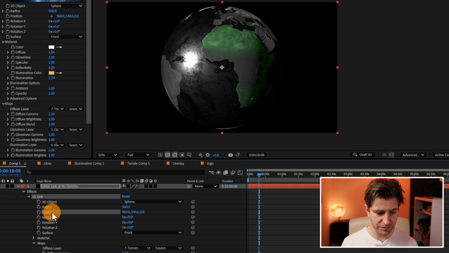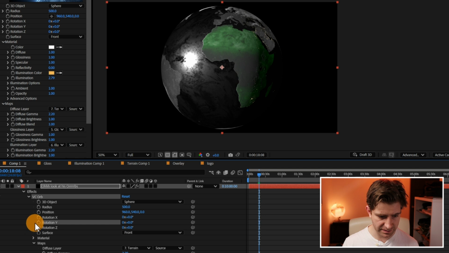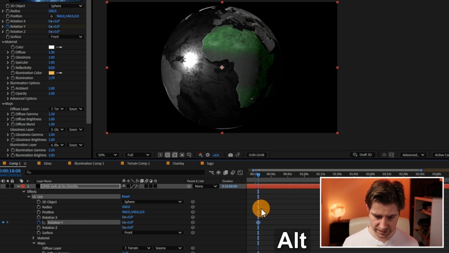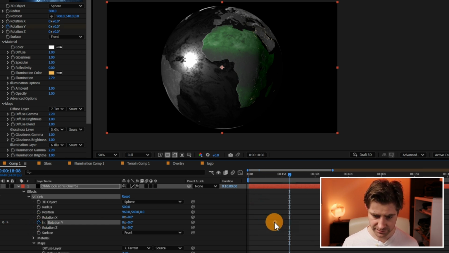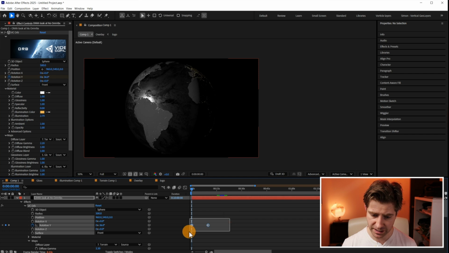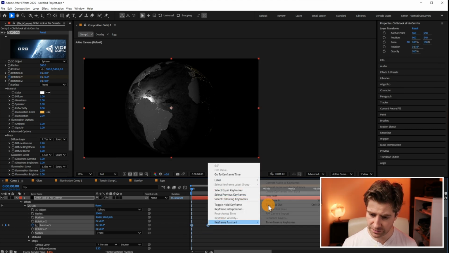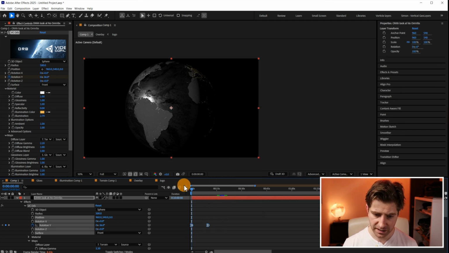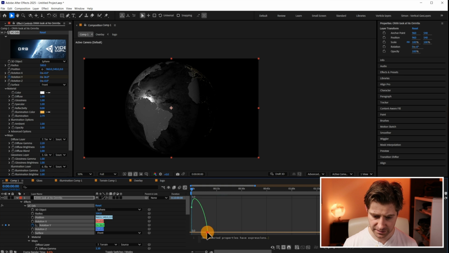Now, lastly, on the ooh, look at his orbs comp, we can twirl down and we can start actually using these parameters to animate our globe. So what I'm going to do is, I think that's the end position. So I'll put that there. And then I'm going to have this rotate in. And then I'm going to create an easy ease. So I want a bit of a snap on this rotation animation. So I'm going to come keyframe assistant, ease in. And then we'll go to the graph editor and just push it out a bit like that.